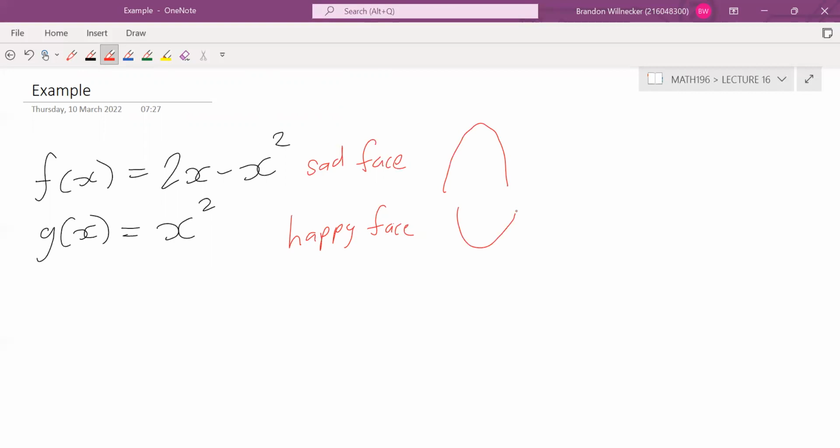So just by looking at these little rough sketches we can see that f is going to be the upper function and g is going to be the lower function. Okay, but remember, you can find this out as well just by looking at the absolute value. Okay, but here we can quickly see which is upper and which is lower. Okay, so what we need to do now is find the intercepts, because that will give us the lower bound and the upper bound of the parabola. So, intercepts.